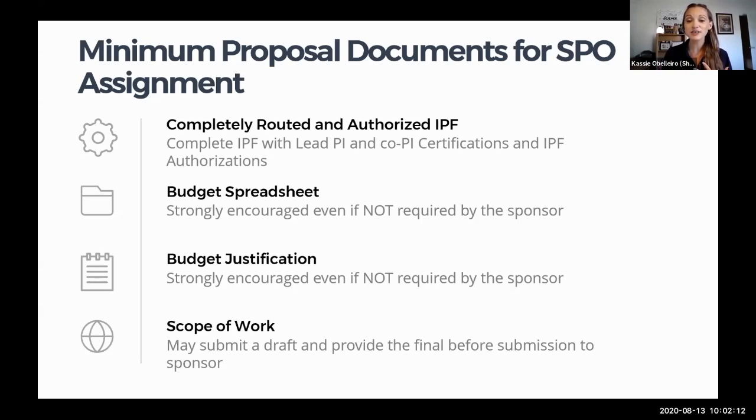It only needs to be final enough or accurate enough for us to be able to make sure that you're using the correct F&A rates, fringe benefit codes, things like that, right? That you're applying the F&A rate is the big thing. Correct. I'll show you just like this really brief video of how you enter an internal processing form.